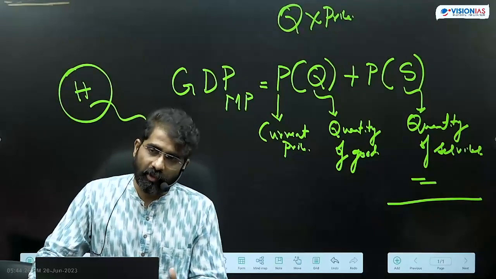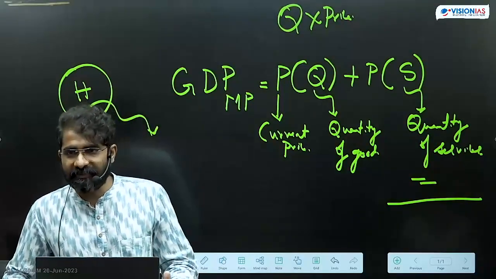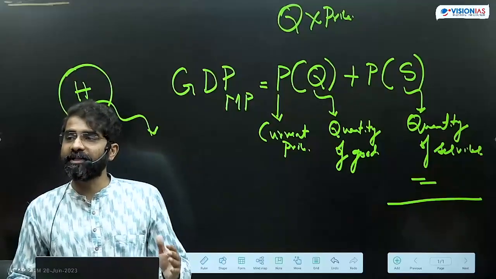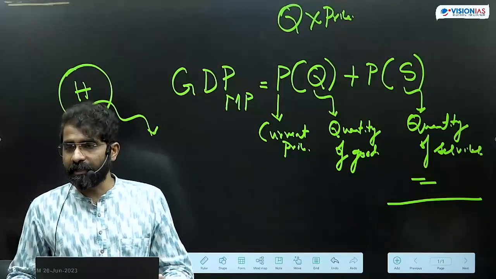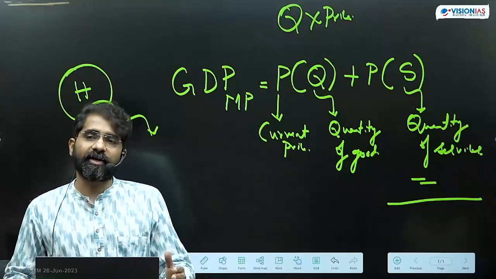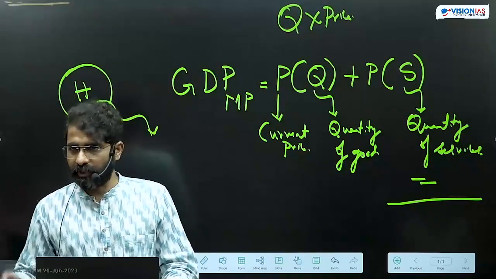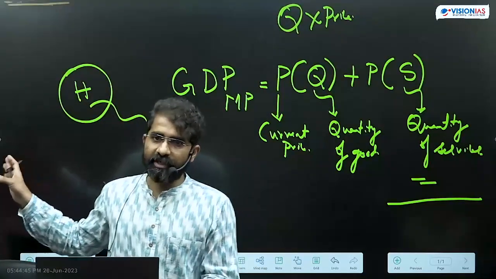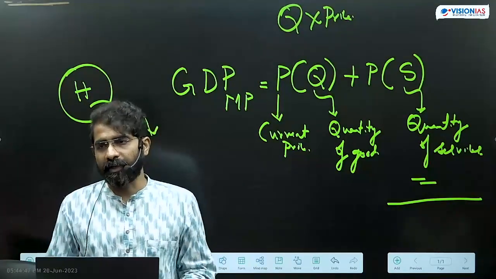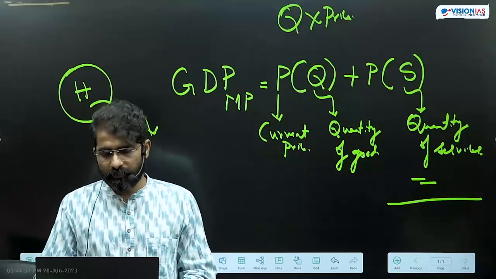Imputed rent of owner occupied houses means that though it is occupied by the owner, physically there is no visible transaction. You are imputing the value of rent. Imputing the value of rent means if it wouldn't have been your own house, if you would have given it for rent, whatever amount you would have got, that is included in the calculation. This is the meaning of imputed rent of owner occupied house. Is this clear?